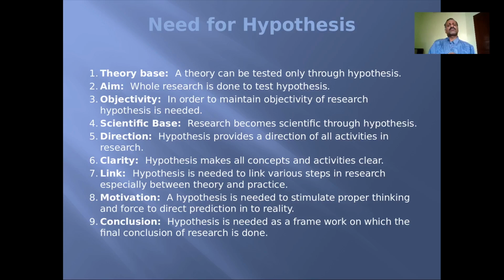So research becomes scientific through hypothesis. Now it gives a good direction for research. Hypothesis provides a direction for all the activities of research, just like the objective, because hypothesis is also developed based on the objective. It gives a clear direction: how to move, where to turn, where to reach, what other important components are needed, what the speed is. So all the direction depends on hypothesis.